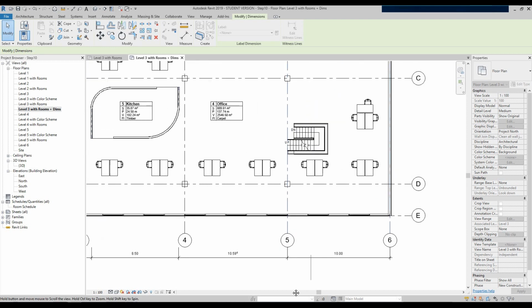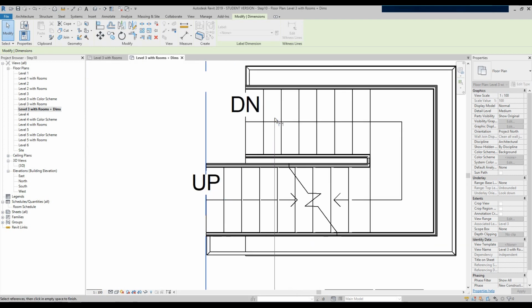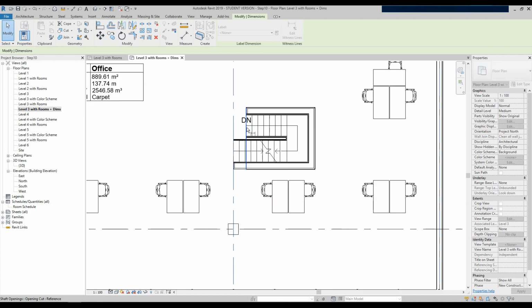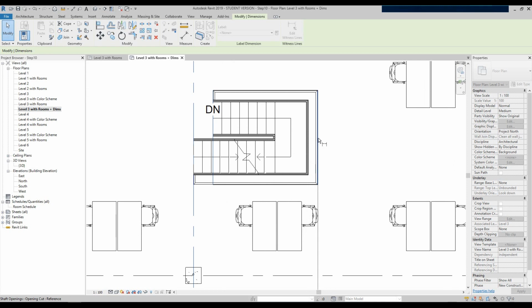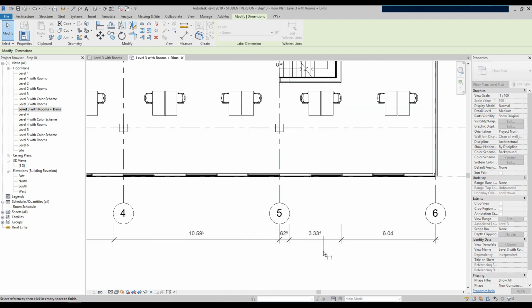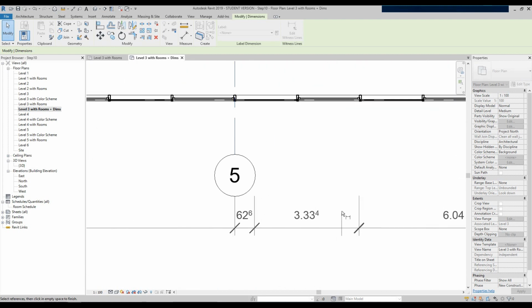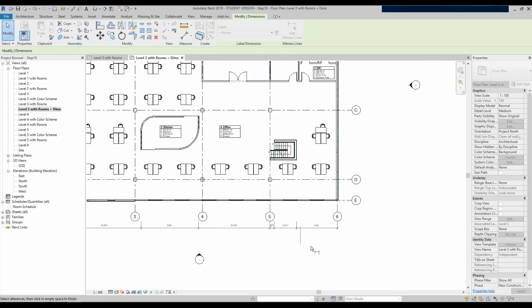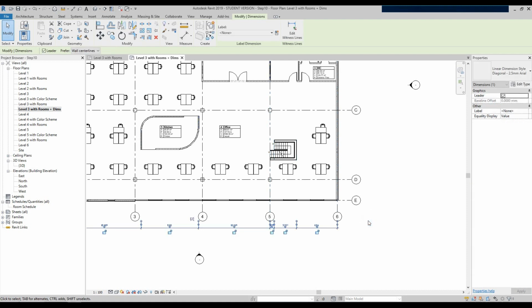So if I zoom into our stairs and pick the first riser at the end once, and then go to the balustrade on the far right and click again, you will notice at the bottom that we have a 3.33 dimension that has been added. Again, to cancel this command, you must click in negative space.